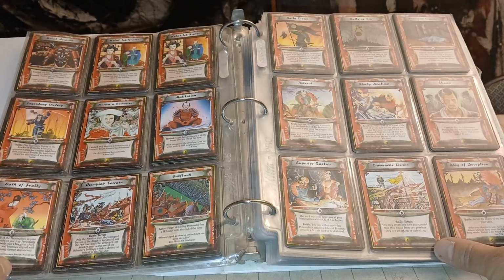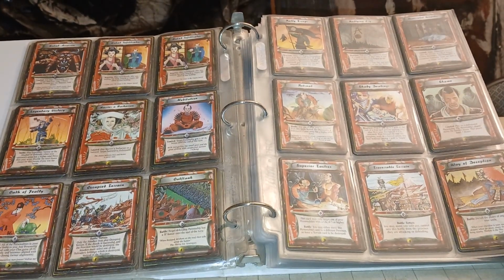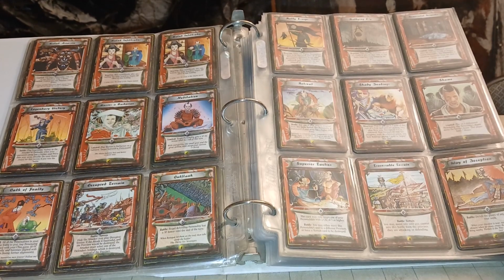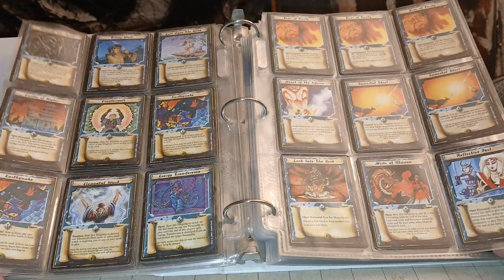So I'm just going to go through these real quick. Well, I'm not going through them real quick. I'm stumbling on my words. I'm not going to go through them quick. I'm just going to go through them. You can see what you see.